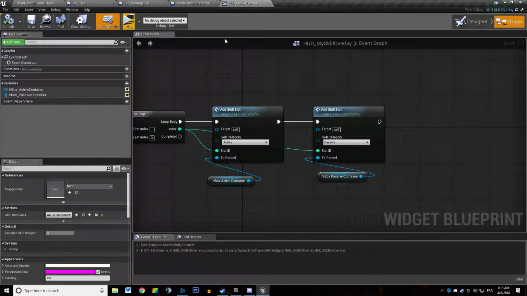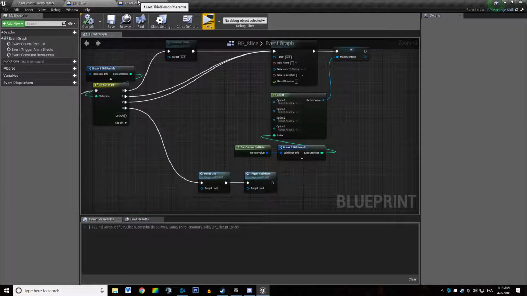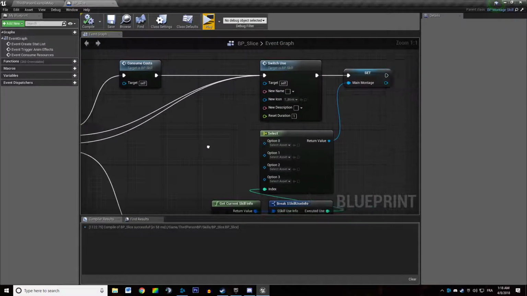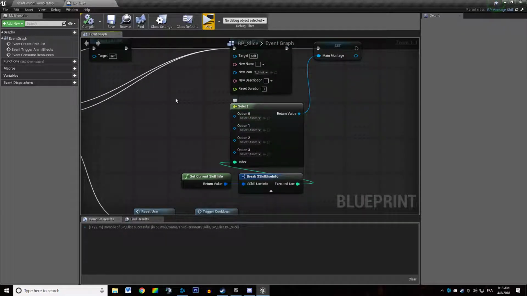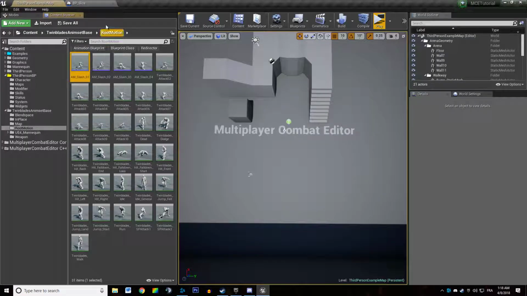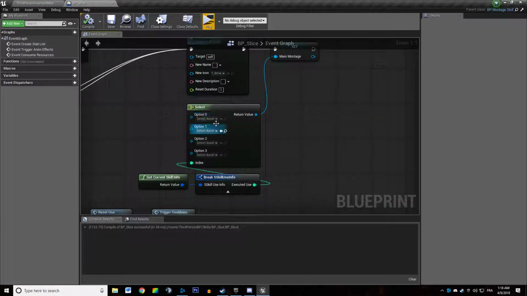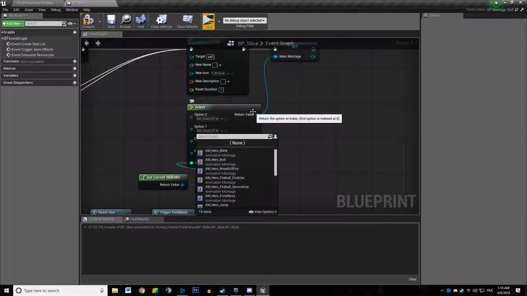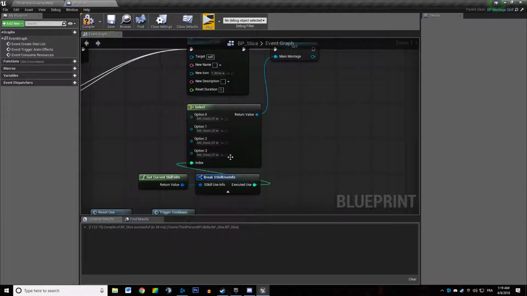And we are going to head back to our BP slice, and we are going to say that the first time we want /1, then we want /2, then /3 and 4, like this.